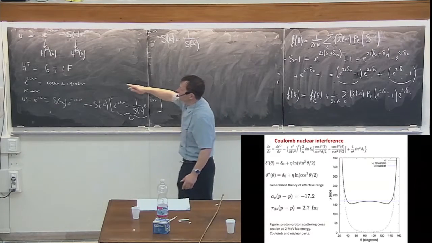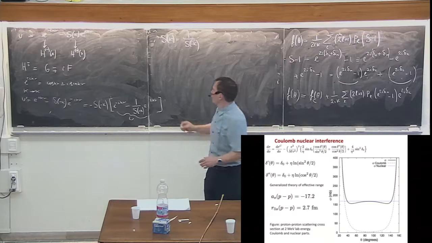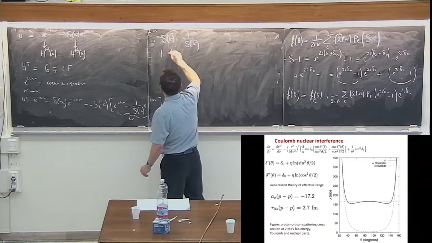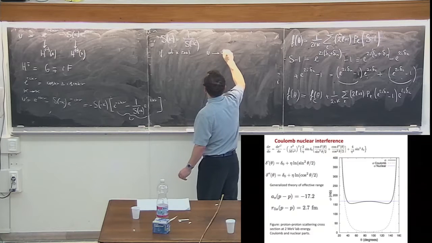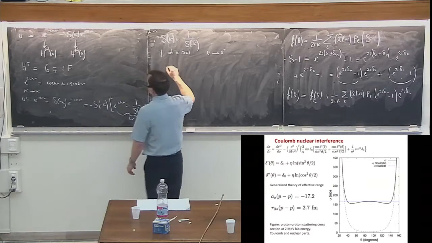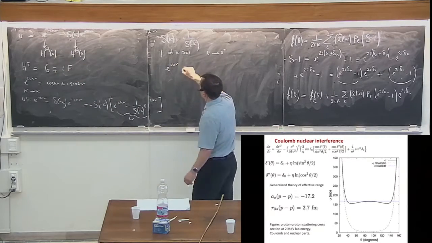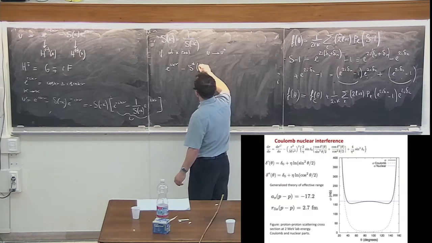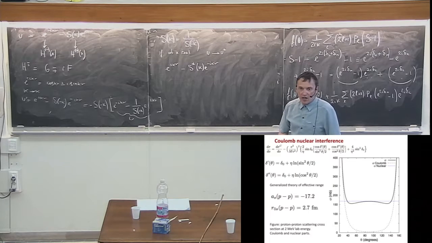So if I do a complex conjugation of my Schrödinger equation, nothing is changed again. So if at k real, I change my u to u star, then nothing changes. What I will get is e to the ikr, doing a complex conjugation changes the sign, minus S conjugate of k e to the minus ikr. Okay, but again, from the same logic, it's a differential equation with the regular boundary condition at origin. I have to have the exact same solution as before.